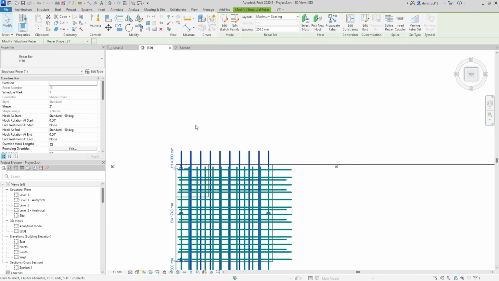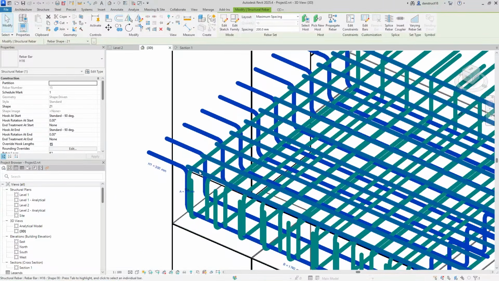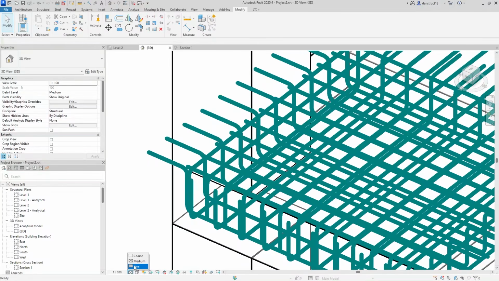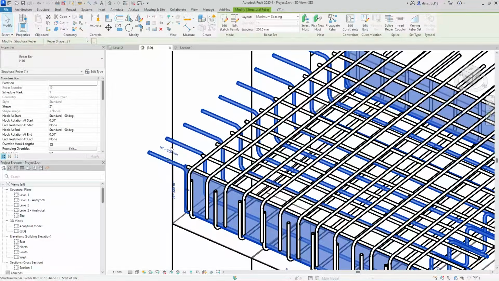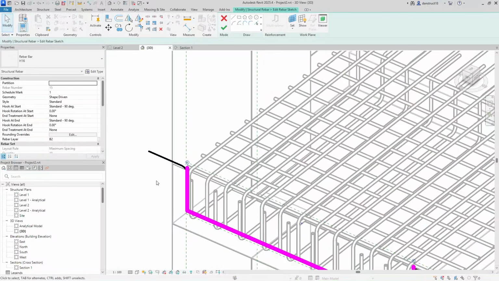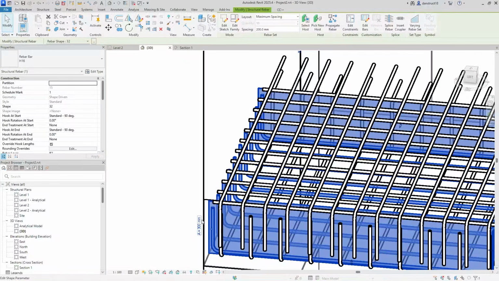We'll fix that now. Now I'm going to orbit around and you can see how the bar looks like. So we're going to go ahead and add a hook to this and then we're going to remove a segment from this. So I'll switch this here to fine. That's the detail level so we can see what we're doing. I'll select this bar first, click on edit sketch, and I'll go ahead and click and I'll remove this segment. I'll now flip this orientation in this direction, then click on finish. There we go.